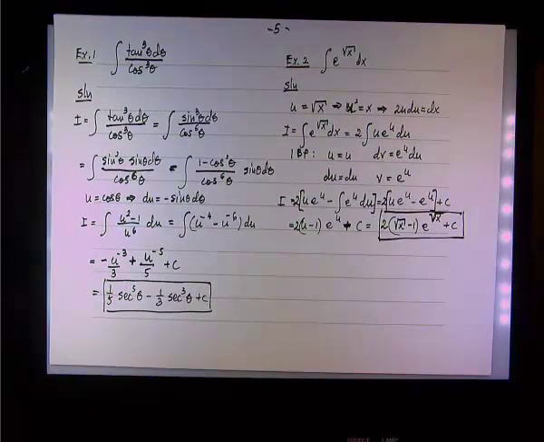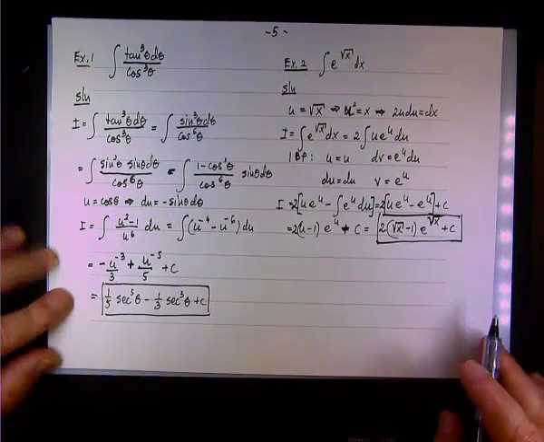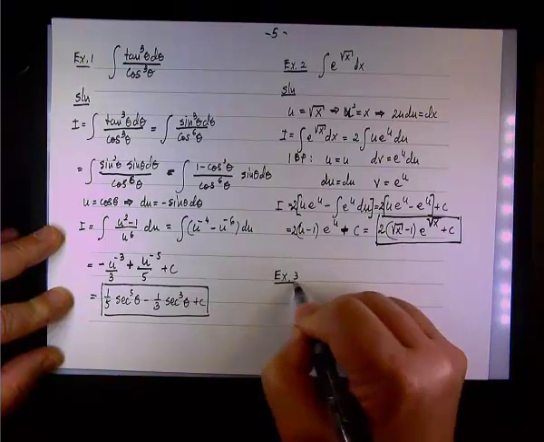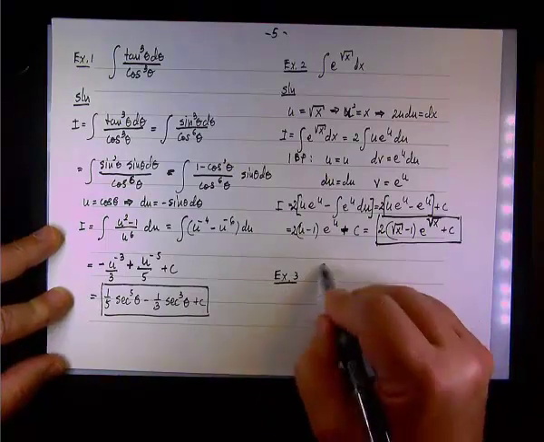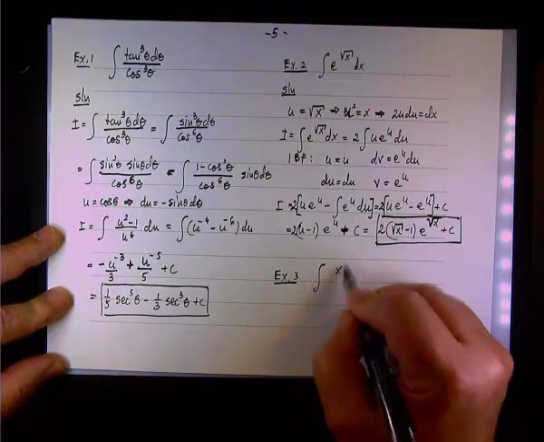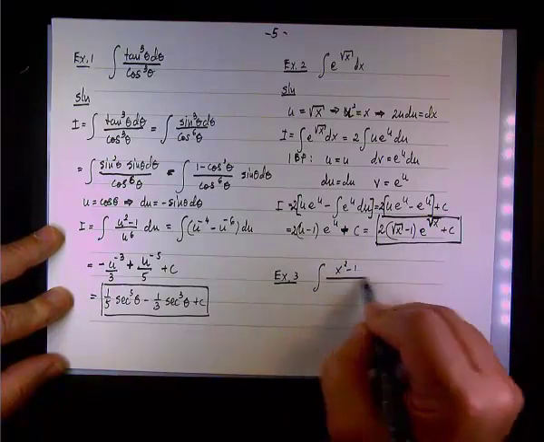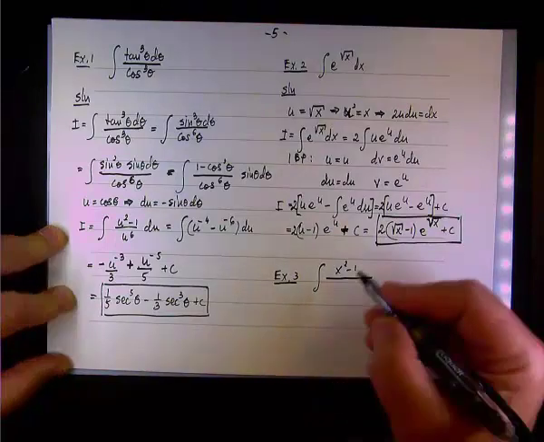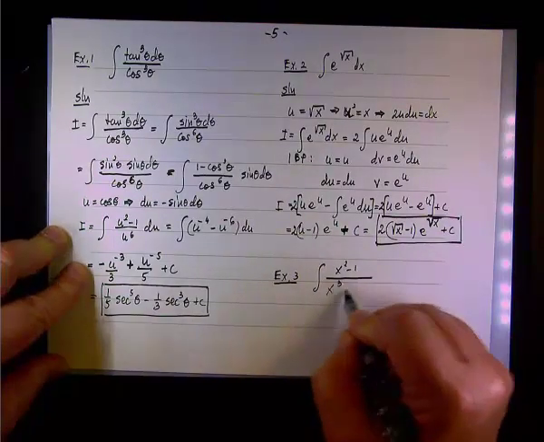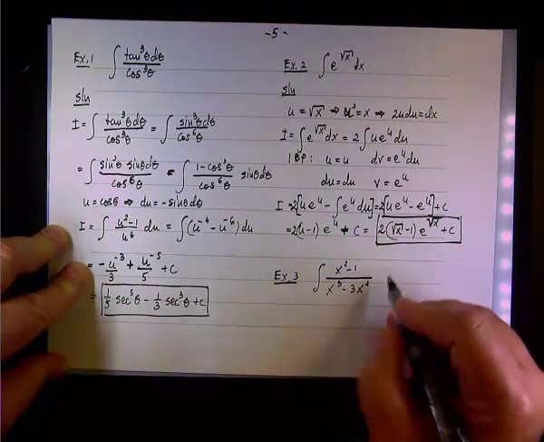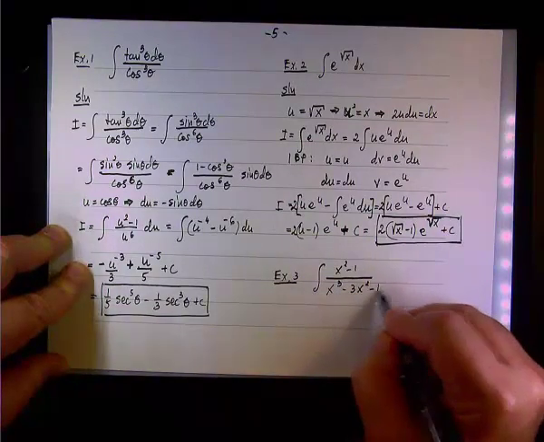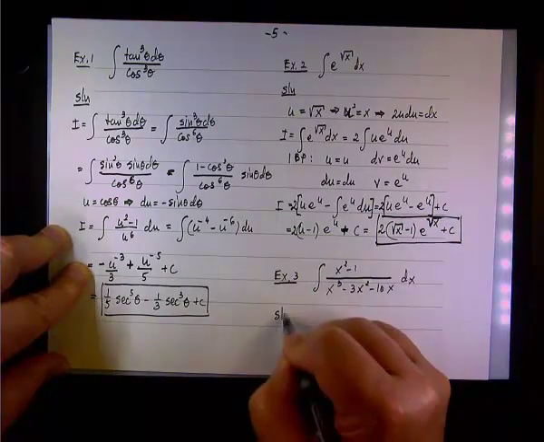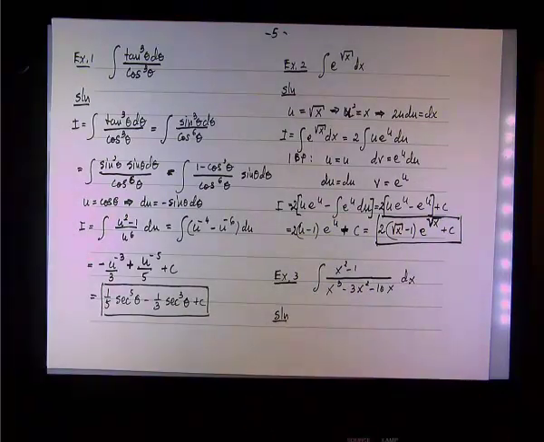Okay, so a short one deserves a long one. The next one probably going to take us longer. Actually, no. The next one is no doubt difficult either. Example 3. We need to evaluate the integral, numerator is x minus 1, the denominator, x squared minus 1. The denominator is x cubed minus 3x squared minus 10x dx.